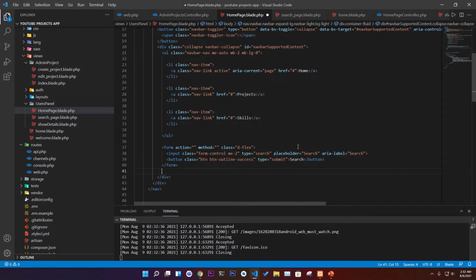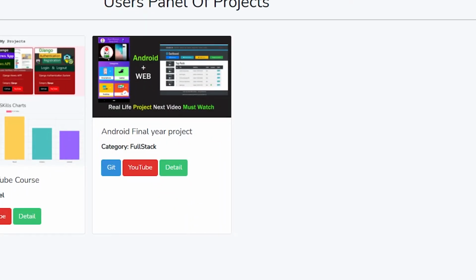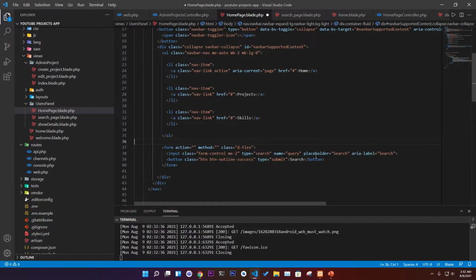So this information needs to be created. As you can see, the input field's type is search. Make sure its type is search, and you need to give it a dynamic name. Based on this name, we're going to query all the information. So name it query, because this is the information they're going to collect. We're going to write something, and this information will go to our main backend.